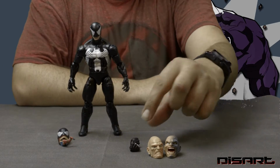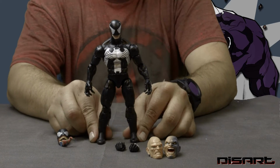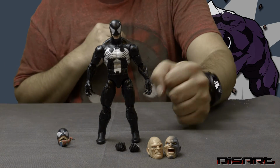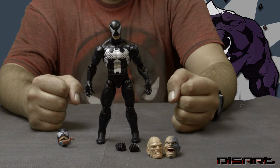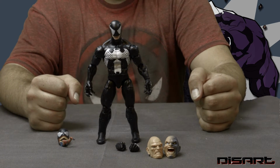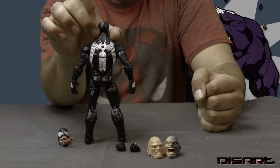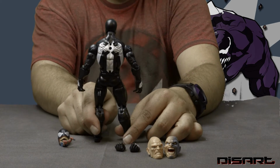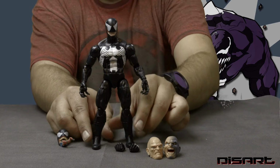Alright, here I am with the Marvel Legends Venom for you. Straight out of the package, I don't know if you guys can tell. Probably not. Maybe with my hands here, but he's short and kind of goofy looking. Well, no, the head's awesome. And the torso, it looks like he uses the Hyperion body. I'm a little disappointed that he's got a bonus hole in the back from where his cape would have gone if he was Hyperion. But he's got 2 holes in his back. He's hollow inside.